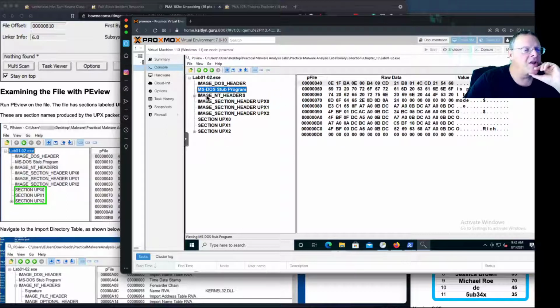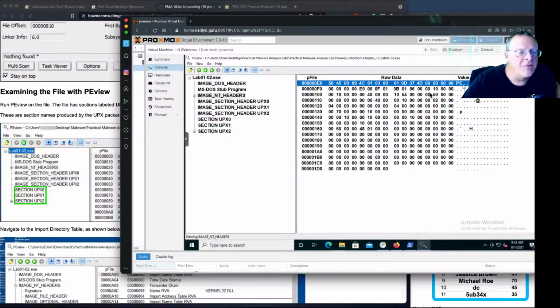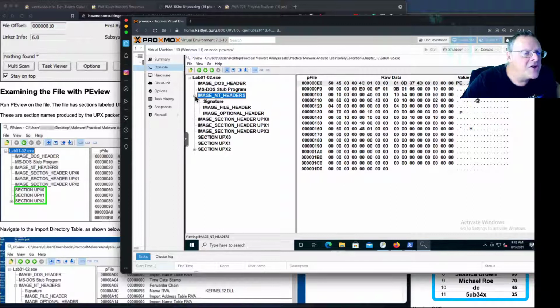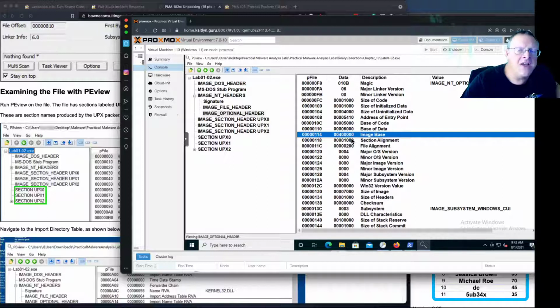The real header that matters is the NT header that starts up here. It starts with this PE mark, which is the portable executable mark, and then it has information about how the file is made. The image optional header tells you things like the version of the linker that was used to make the file and the image base address, which is almost always 400,000 for Windows executables. That's where it thinks it's going to load in memory to run. It's a virtual address. It will really load at another location, but it will think it's at 400,000.